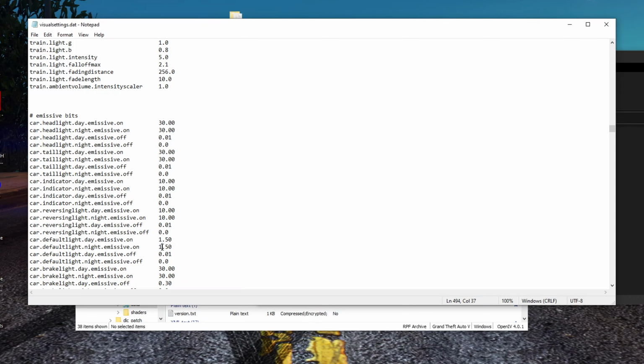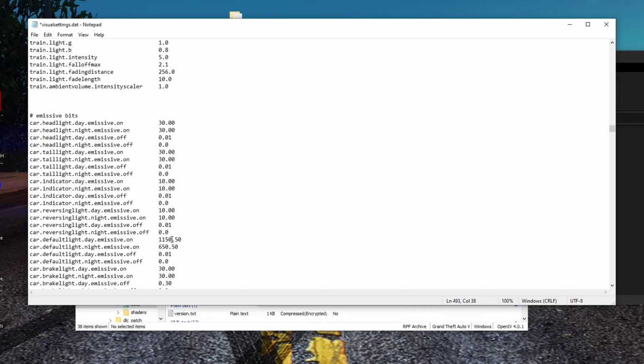What these do is if you're planning on playing LSPDFR or want brighter emergency lights, you're going to want to increase this. So the numbers I normally use are 1150.50 and then 650.50 for night. That seems to be kind of the sweet spot. They're not too bright at night, and they're also not too dim during the day.